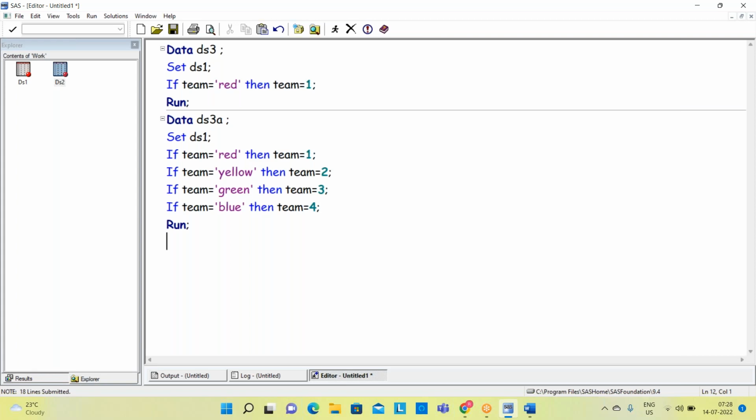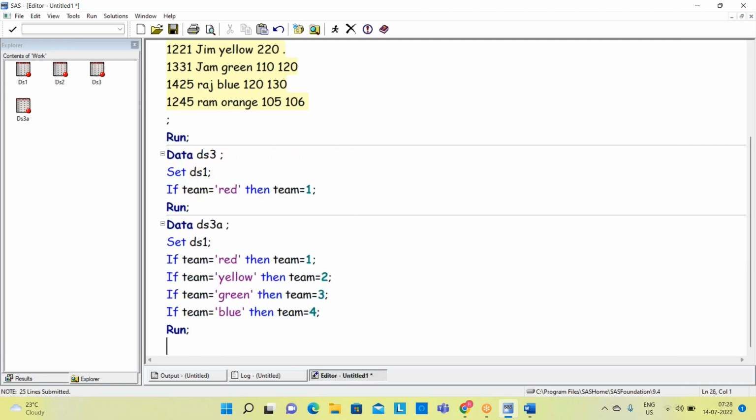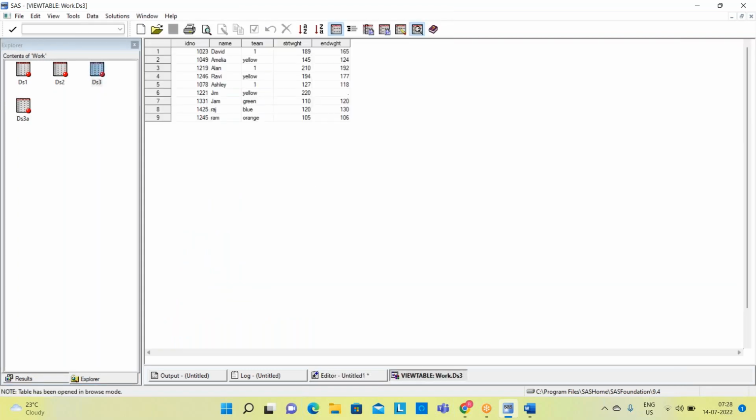That is how my data is. If I run the program, in the DS3 data set, rows 1, 3 and 5, you'll see 1 in place of red. Wherever it is red, it is changing to 1. You see it, right?